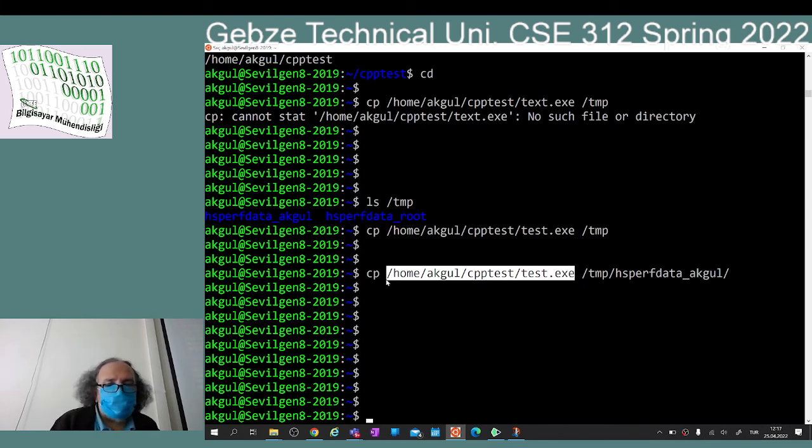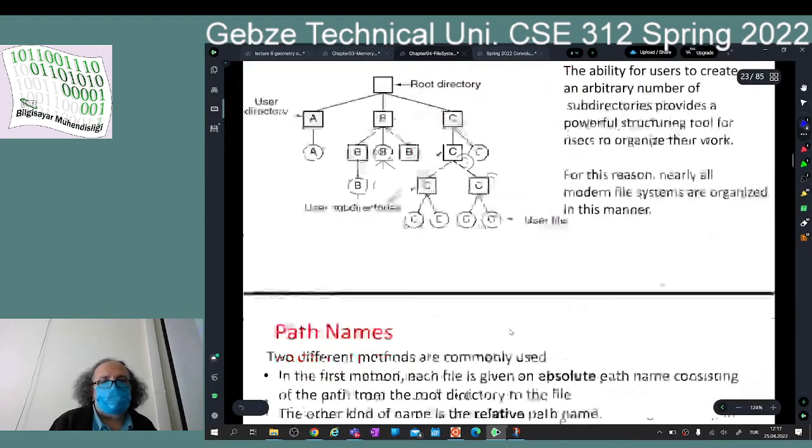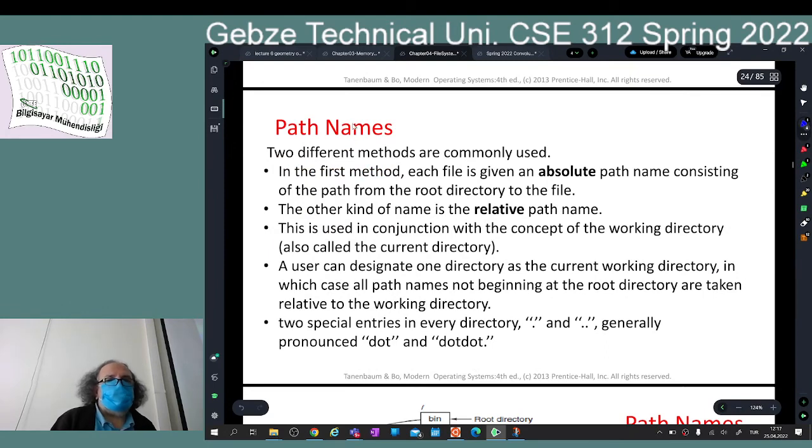Starting from the root, I can go all the way to my file, and I can specify the position in my file system. That's one way of specifying path names, called absolute path names. Each file is given an absolute path name consisting of the path from the root directory to the file.